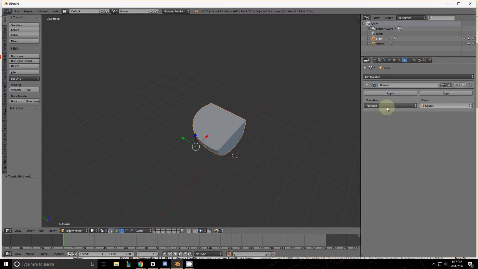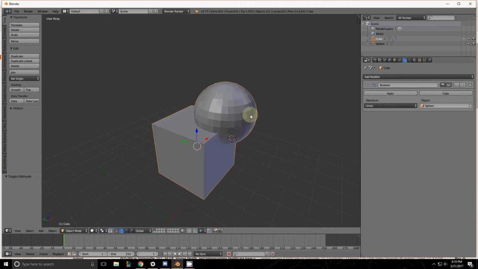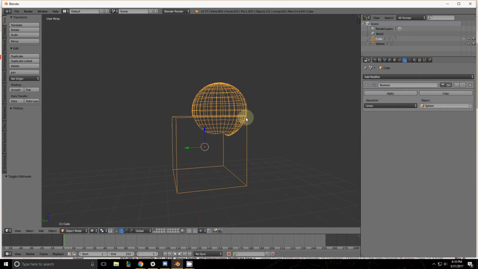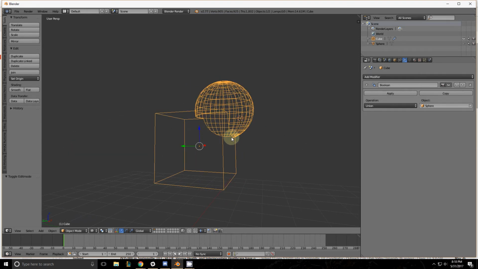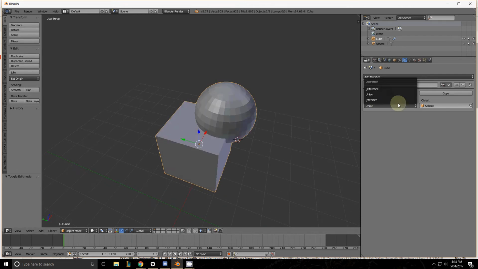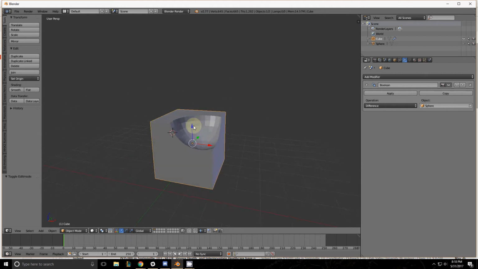So as you can see, with the Boolean operation set to intersect, the result is the common volume that both the cube and the sphere share. Let's look at some of the other options we have. If we have a union, it joins the two objects and glues them together, and we can see what it looks like in the wire mesh. You can see that the sphere does not continue down into the mesh, but it terminates as soon as it intersects. And then we also have a difference, which takes the sphere out of the cube and subtracts it.